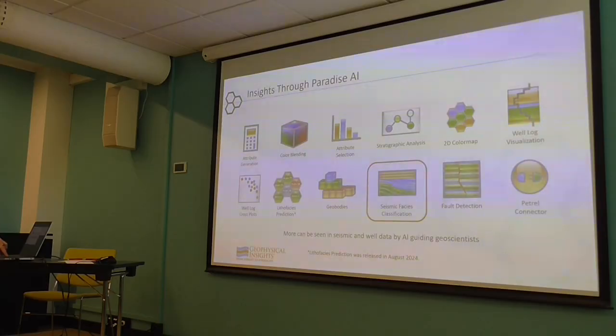Seismic facies classification. We have the ability to do CNN-based seismic facies classification. So if you want to just digitize a salt body, for example, you digitize it, train a model, then apply that model to the rest of your data set. Fault detection, you'll see some results of our automatic fault detection. It's really easy. Paradise ships with fully pre-trained 3D models, so the user doesn't actually have to train any AI. It's just, here you go, we have it built for you. We have 3 models, a high-angle fault model, a mixed-angle fault model, and we're working on a low-angle fault model. Yeah, we're working on low-angle thrust faults and strike slips.